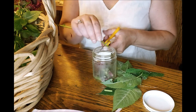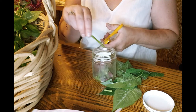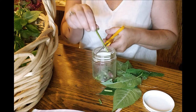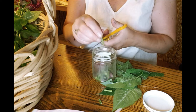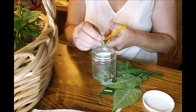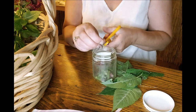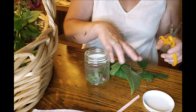So I try not to discuss the dosages, because I am not a prescriber. And I don't prescribe how much to take. So whenever you guys take an herb, always do your own research to know how much you should be taking, okay? I know it for my family, but I'm not an herbalist and I'm not a doctor, and I will not tell you how much to take, all right?